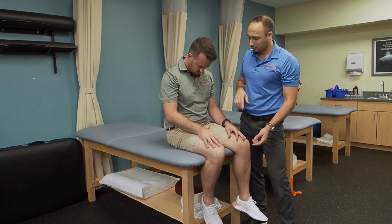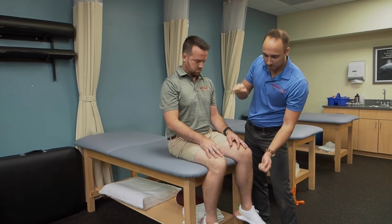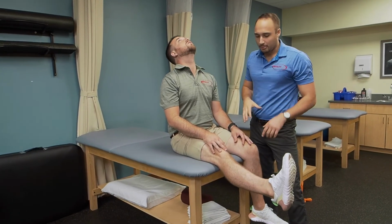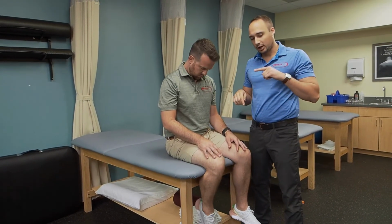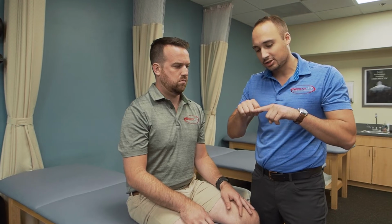So keep doing it for me, Jesse, and just picture we're moving that nerve up and we're sliding it back down. And what we're trying to do, this may irritate it at first, but if you picture that nerve gliding right along, say there's a muscle tissue right here that is kind of stuck on, or even that disc, it can get adhered a little bit, right? We actually want it to move past it. So picture it being adhered. Every time you go, ow, ow, ow, eventually it can break free and it can slide smoothly through those tissues.